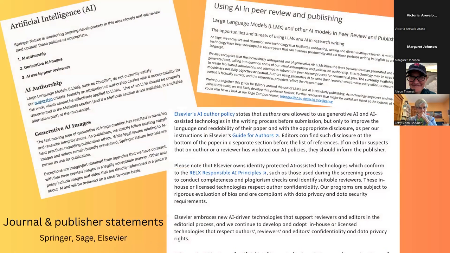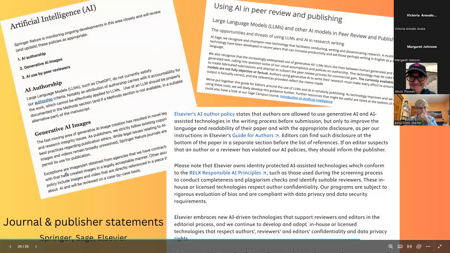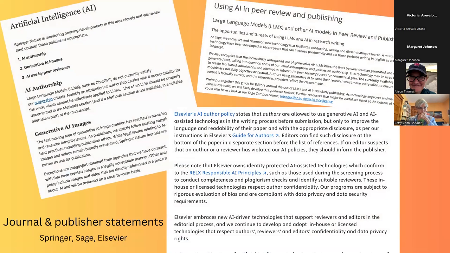But like I said, a lot of different entities are making these statements. So these three are from Elsevier, Springer, and I can't remember where the third one's from. It's at the bottom of this. Looks like Sage. Thank you. And Sage. So a lot of these you're going to find are in the sciences. Some in the humanities haven't gotten there yet. I met with the art history department last week, and they were like, we're not seeing in our most popular journals any statements at all about responsible use of AI. And so you can kind of see that there are some folks that are attending to it already that you can draw from, and in other disciplines, not at all.